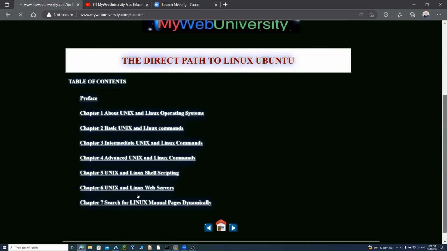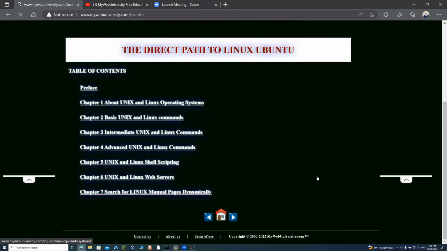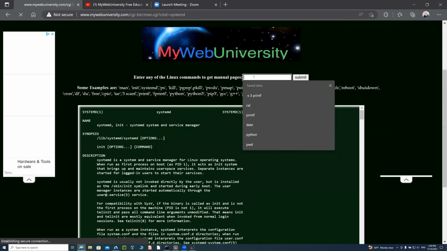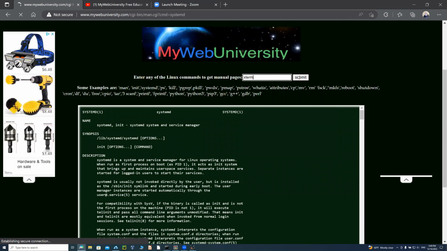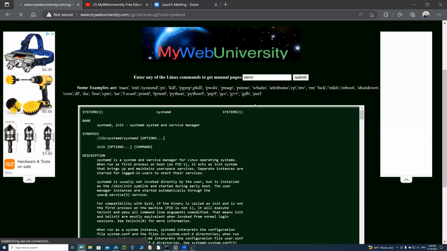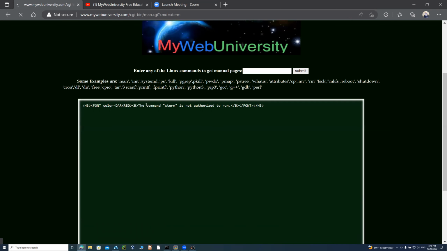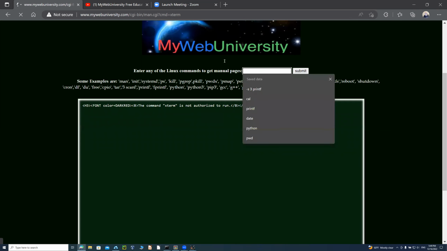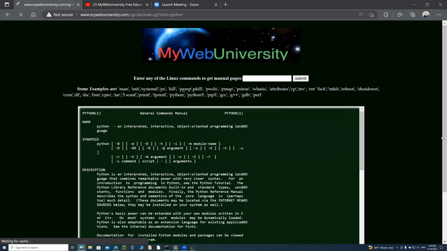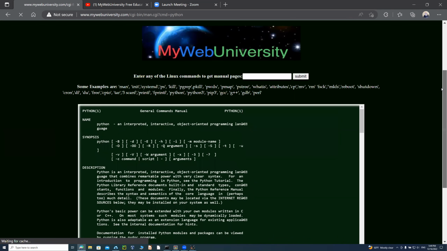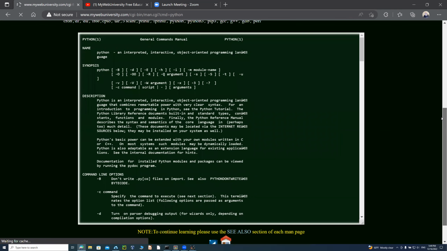If you're interested, just type in the command, for example, if you want to learn about xterm. You just type in xterm here and say, show me the xterm command, and then my Python script will just generate the xterm page if there's any command with it. So if it is, let's say, Python, it will just generate it for you. If xterm is not installed and the manual page is not there, I will not be able to generate it.